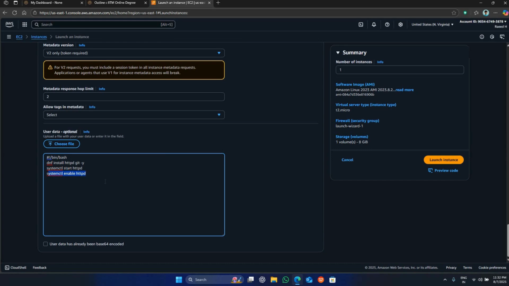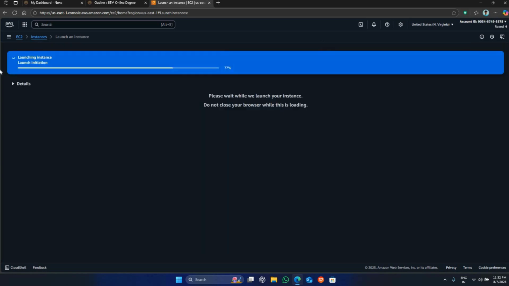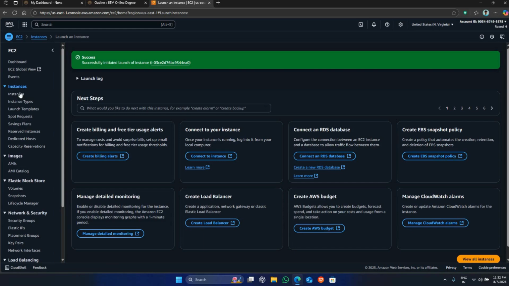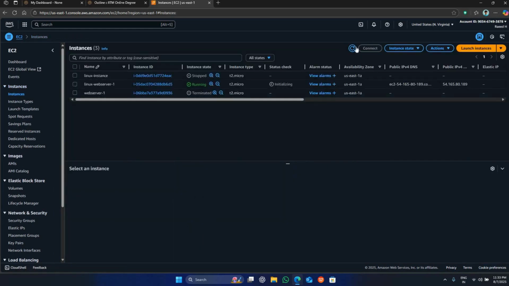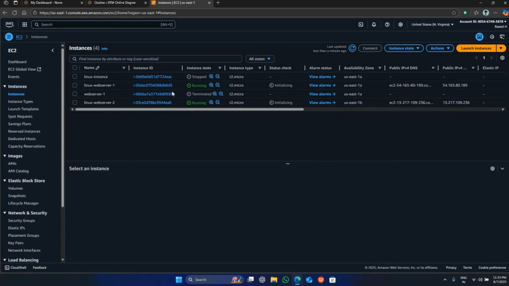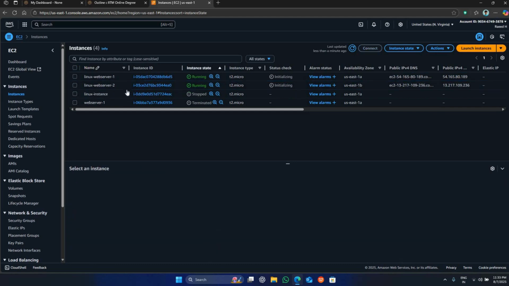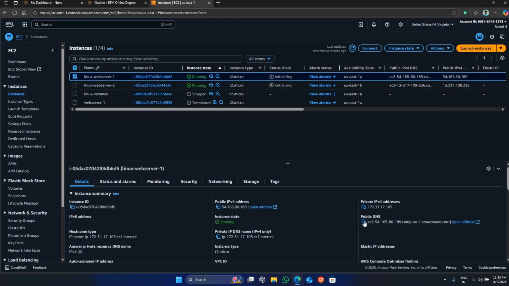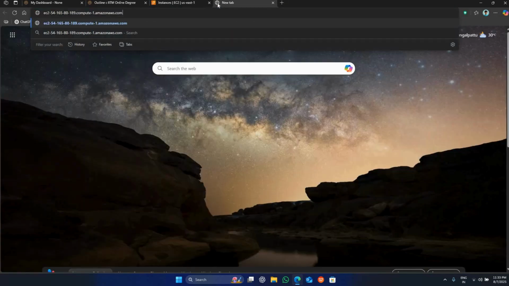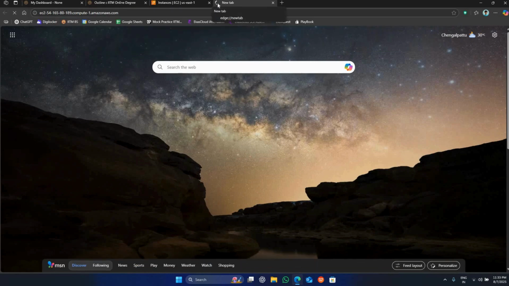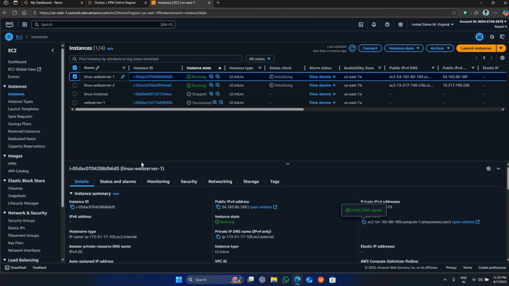I'll not be giving the web page. So let's launch this as well. So server 1, 2. This is the first web page. We have not given any web page. We have just made it a web server.